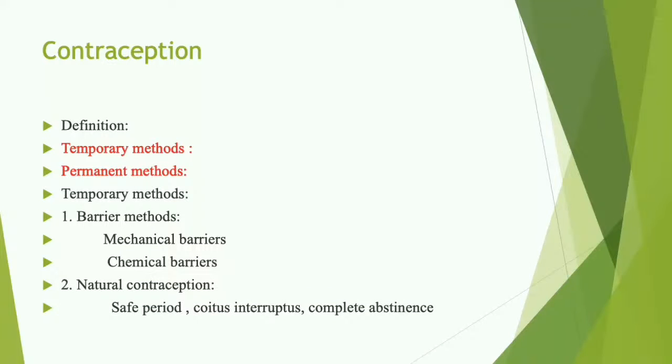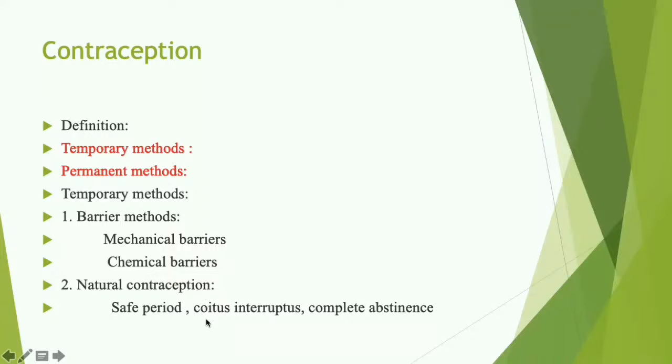Now contraception is another important question, but here I will just outline the topics under which you need to write. First write the definition, then explain that there are two important types, the temporary method and the permanent method. Under the temporary method, you have the barrier method. In the barrier method, you need to give examples for mechanical barrier and chemical barrier, right? For mechanical barrier, you will have the diaphragm, while in case of chemical barrier, any spermicidal cream, right?